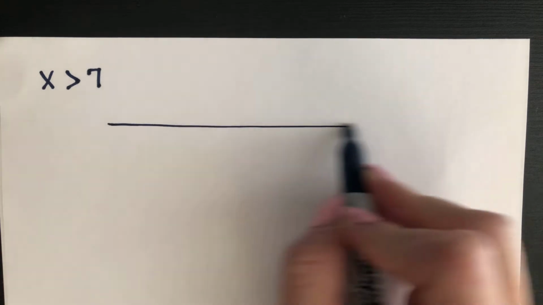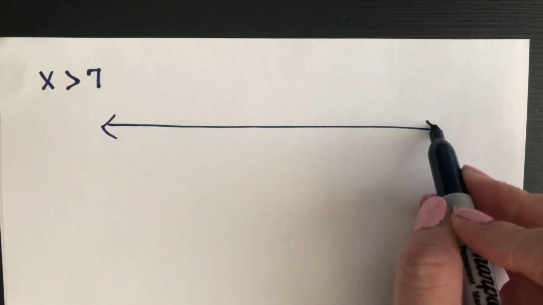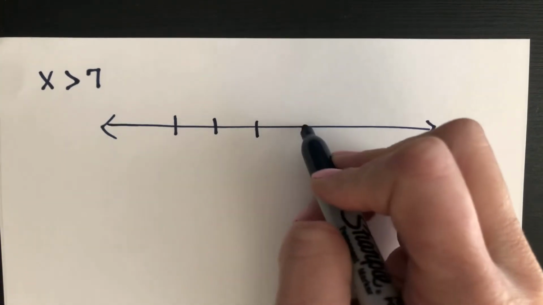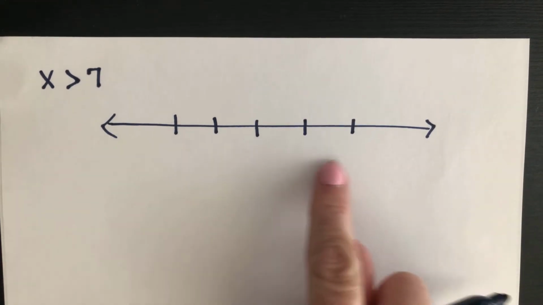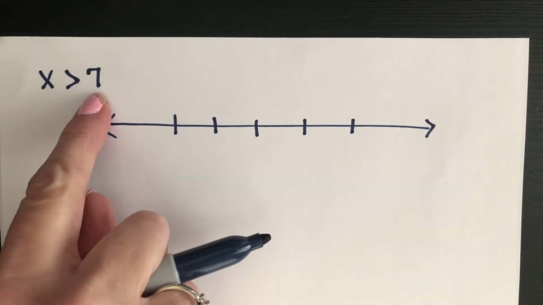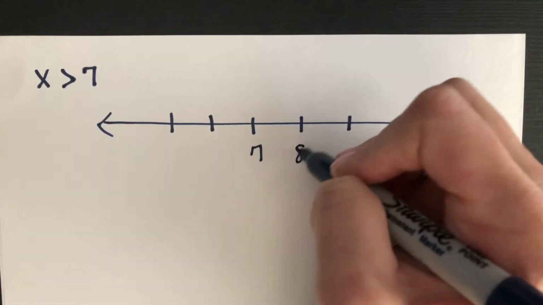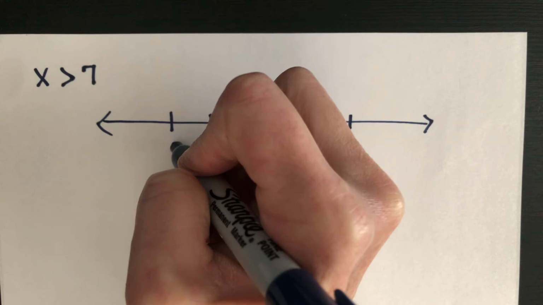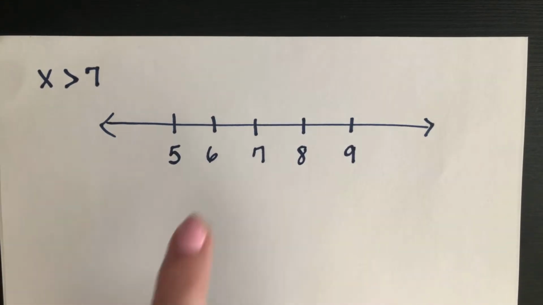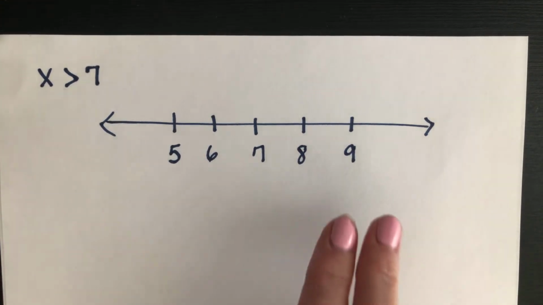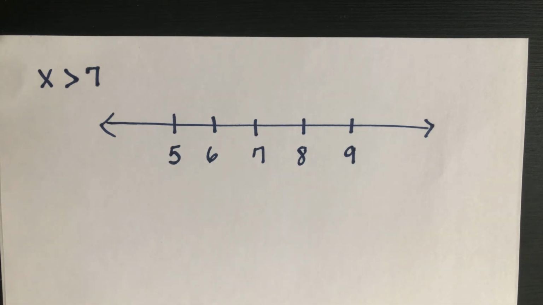Well, I make my number line. It doesn't need to be perfect. I just make 5 little slash marks: 1, 2, 3, 4, 5. The number I'm working with is 7, so I put 7 in the middle, and then I do 2 above and 2 below. So I do 5 and 6 on the left side, 8 and 9 on the other side. It is not necessary to write a number line that is 10, 15 numbers long. We only need 1 or 2 or 3 numbers.